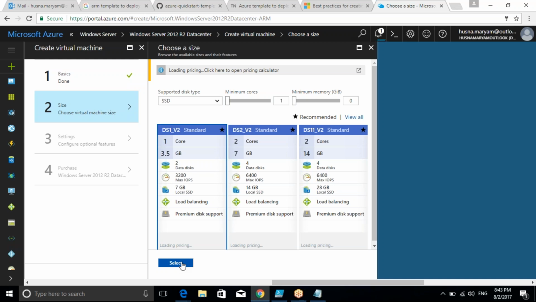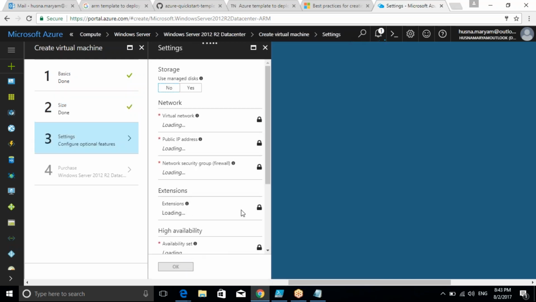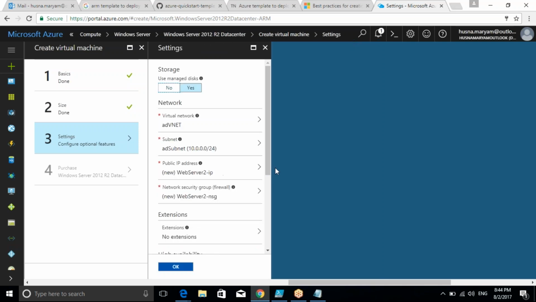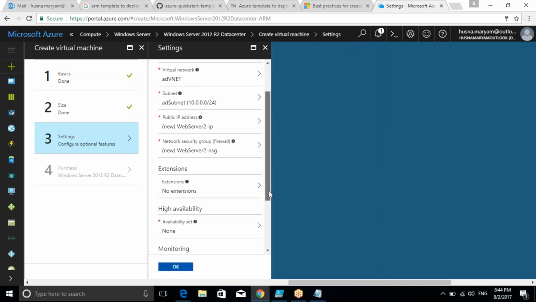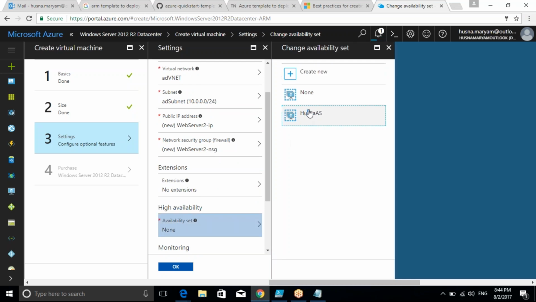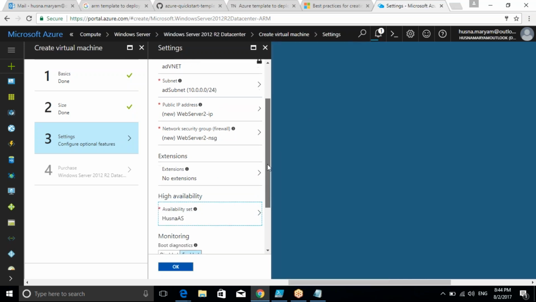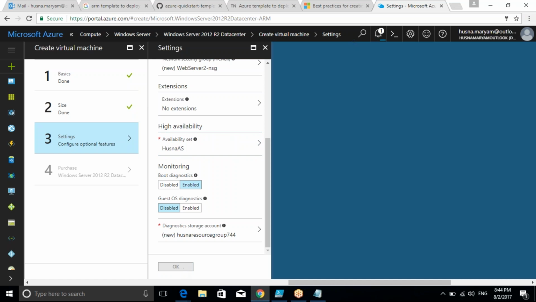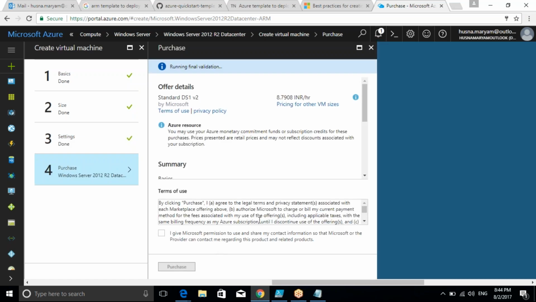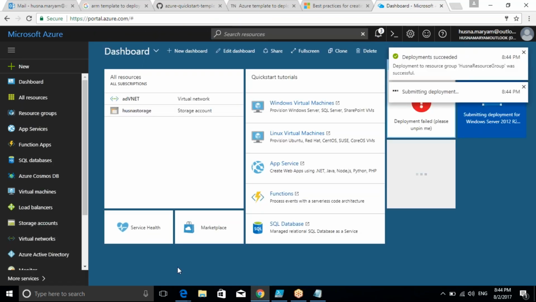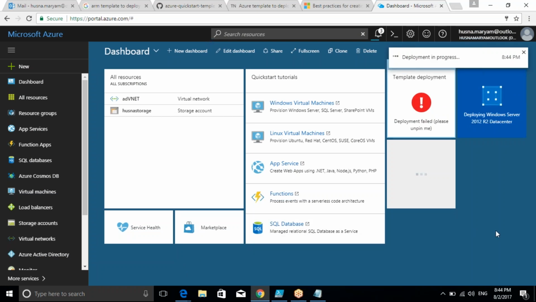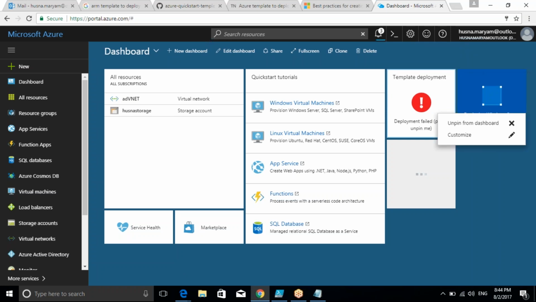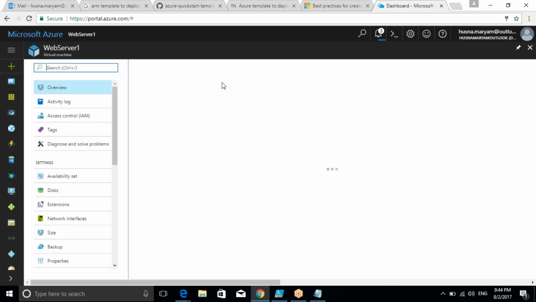They can be of different configurations. Absolutely, they can, it's all up to us. Did you put that in the same availability set?